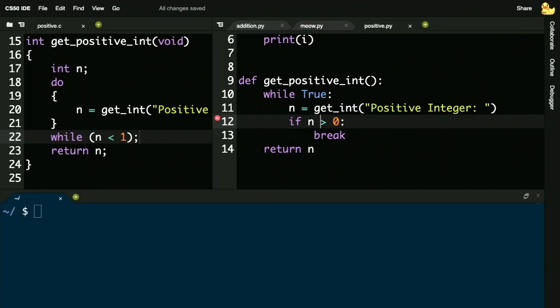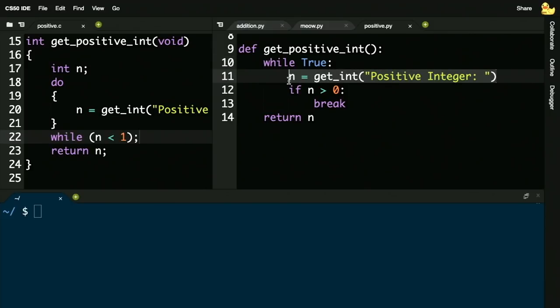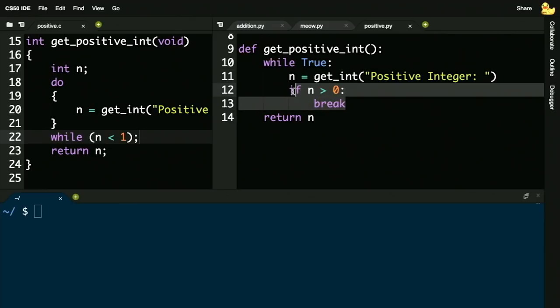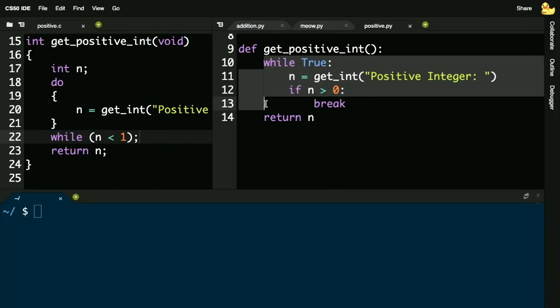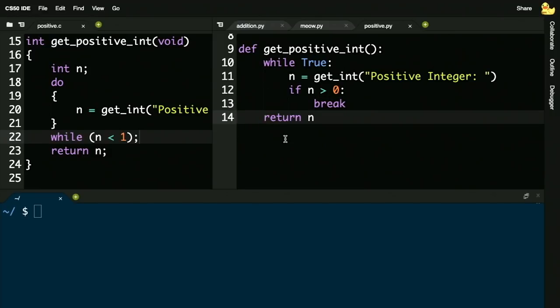So what did I do actually differently here on the right-hand side? Well, notice I deliberately induced this infinite loop on line 10, which just means do the following forever. I then ask the user for a variable n with get_int, and then I check, is n greater than 0? If so, break out of the loop. How do I break out of the loop? Well, notice that the indentation here has been very consistent. So when I break out of the loop, that puts me back in line with the original indentation, which is now on line 14. Notice that the return lines up with the while loop, which means it's the first line of code that's outside of that loop. In the past, we would have had very explicit curly braces.